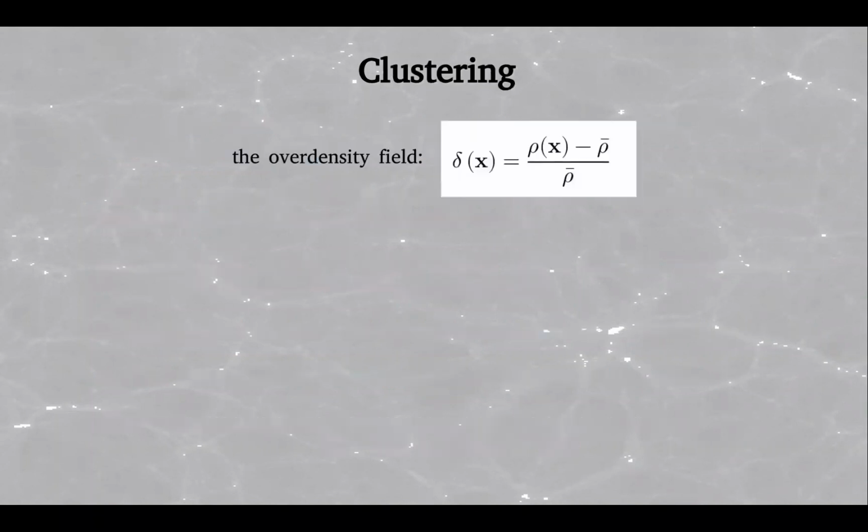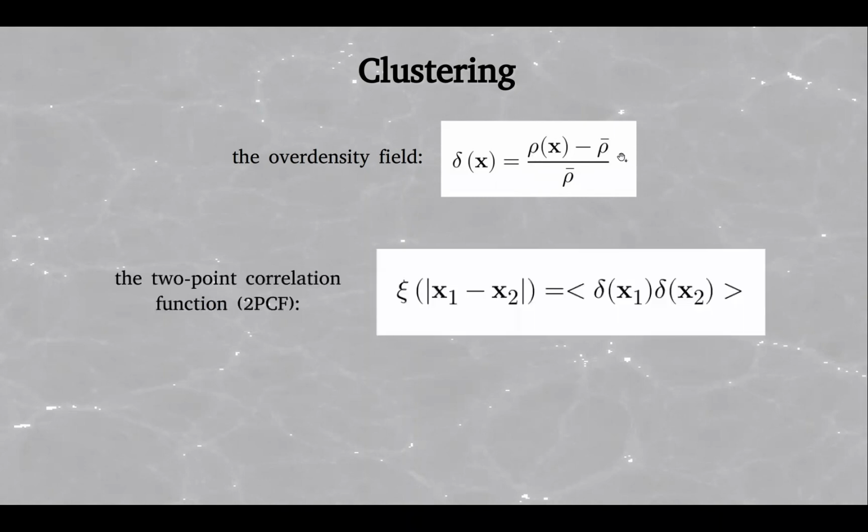So let me introduce briefly the topic to go step by step. First of all, we can define what we call the overdensity field. It is simply this object here. So we have a density field rho at each point in space, which of course can evolve in time. This other symbol here means the mean value of the density field. And so we can construct this overdensity or density contrast field, which can be understood as a continuous field of matter.